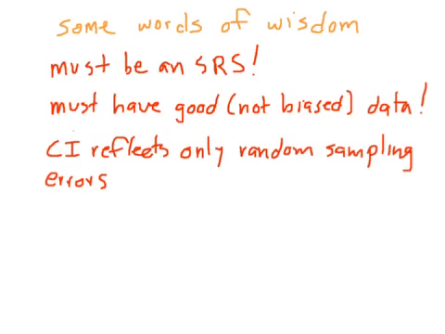And just the last thing in section 10.1, our book ends with what they call some words of wisdom about confidence intervals. Just remember, you always have to have a simple random sample. The math gets pretty complicated, but it's not like suddenly you can take a crummy sample that's biased in some way and let the math support that. If the data you collect from your sample is bad, then basically any kind of calculations you do on that are meaningless. This is why we spent so much time back in Chapter 5 talking about sampling design. You must do a good sample. A simple random sample is not biased, otherwise any calculations we do are totally meaningless. You really must have good non-biased data.